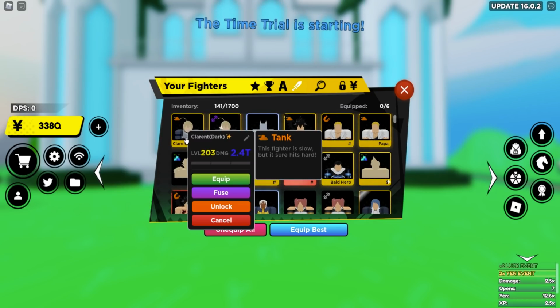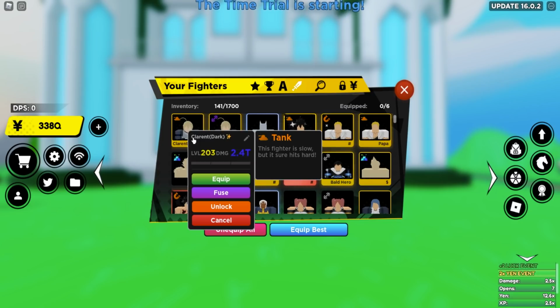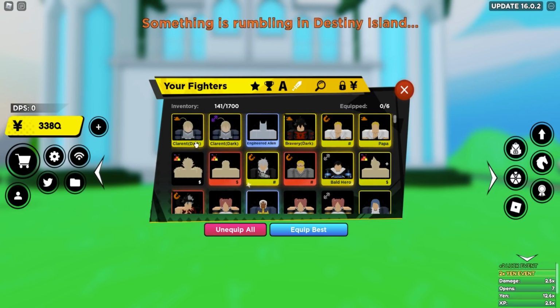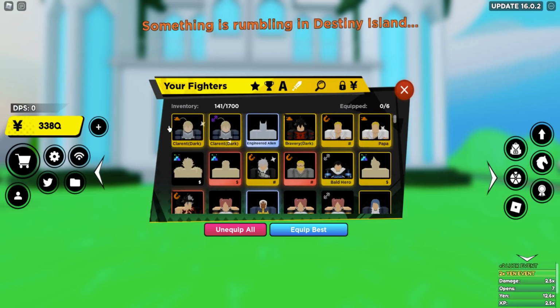So we have more than enough days to get the Melio to level 210 until the next update goes live, and I prefer to have him with a tactical, even though he's one update behind this Clarent, simply because the tactical is just that much better of a passive than the tank, and one update doesn't really harm us that much. So let's go ahead and evaluate what we've managed to get in these 12 hours of max opening.